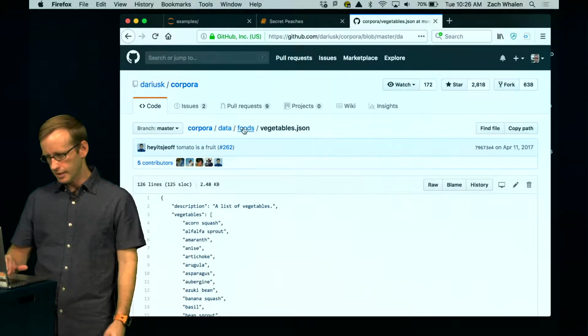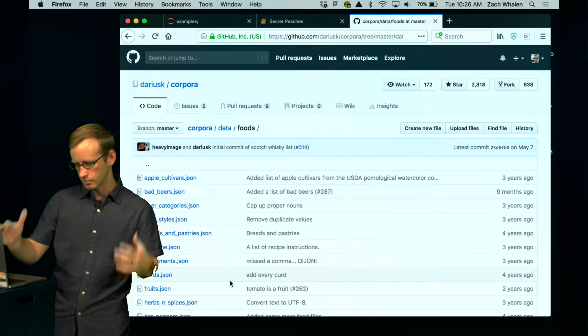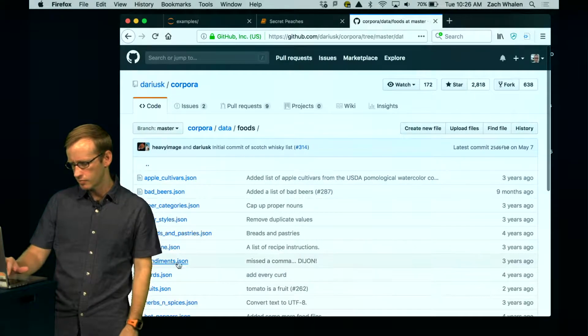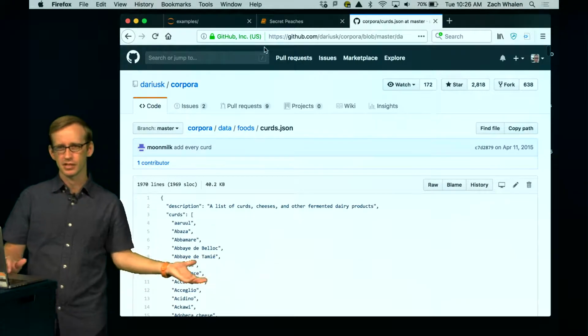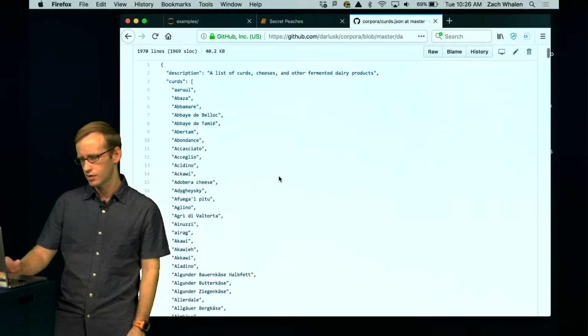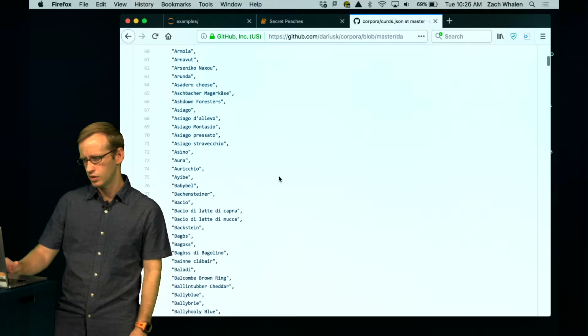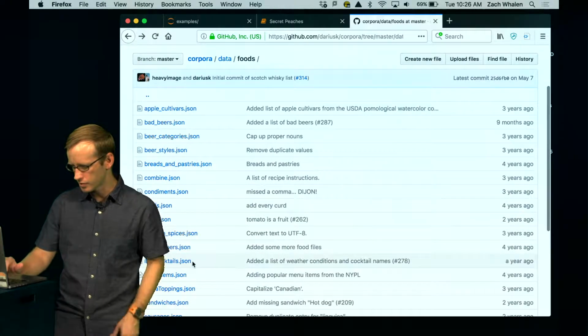So let's see what I got. Again, just kind of working in the foods character as the foods thing here. I don't know, we could go with curds, I guess. I feel like if I used one of these names in the context of a poem, no one would know that these are curds. I don't know what these are. So I'm going to try something else.